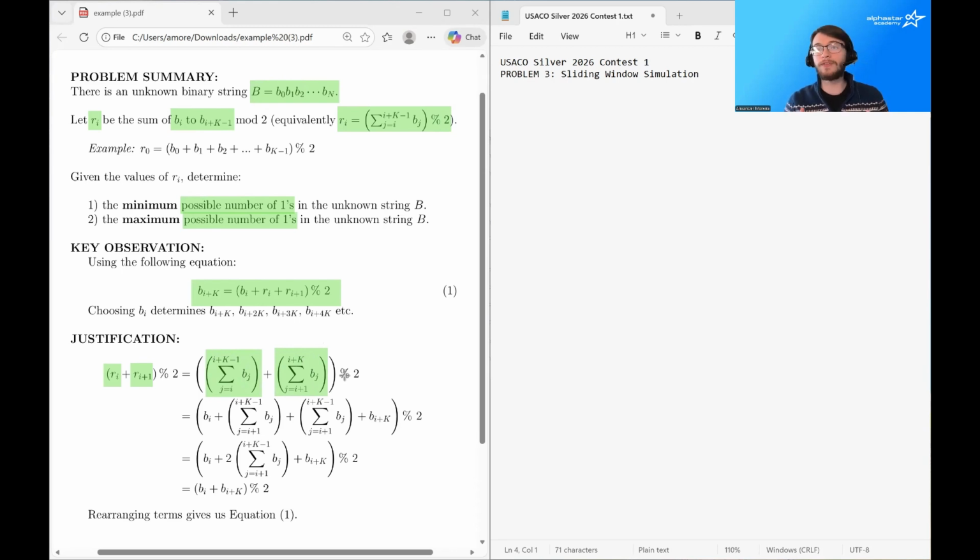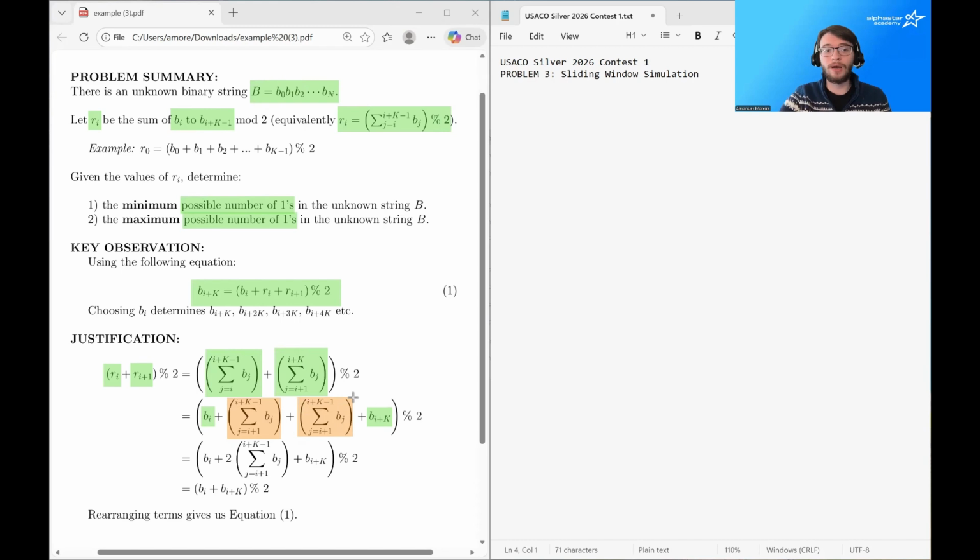And most of the elements in these sums are identical. So what we're going to do is pull out the elements that are not the same. From the value of Ri, we are going to take out the value Bi. And from the value Ri plus 1, we are going to take out the largest value, which is Bi plus k. In doing so, what we are left with are two sums that are actually identical. If we take a look at these values highlighted in orange, we're going to see that those orange terms are literally the same sum.